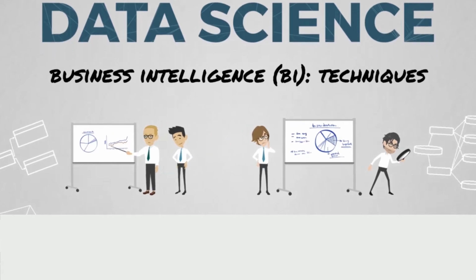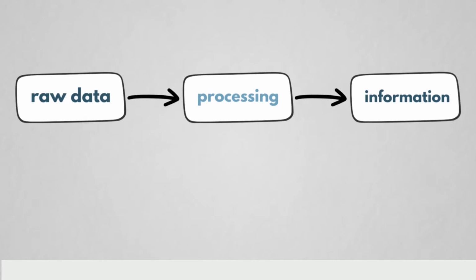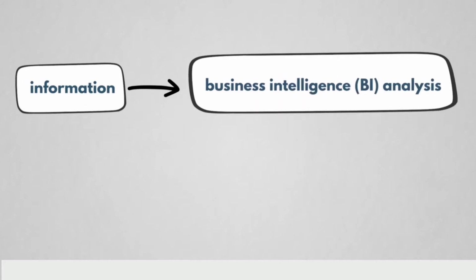So, let's assume your data has been pre-processed and is ready for analysis. It is not raw anymore. It is beautifully organized, and as you go through it, you can understand the information each entry conveys. Great! Well, dear analyst, this means you are ready to enter the realm of business intelligence.